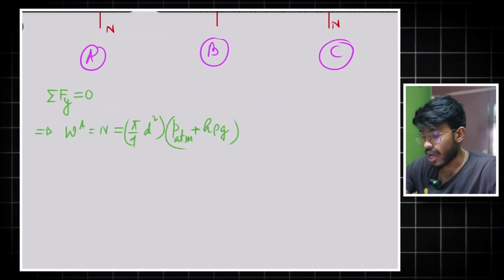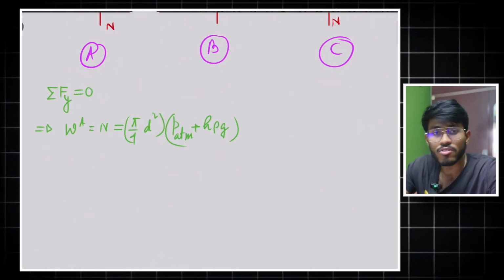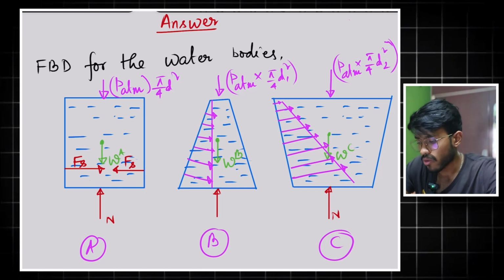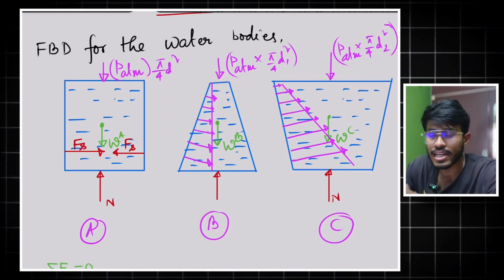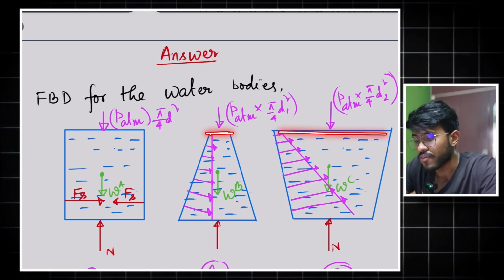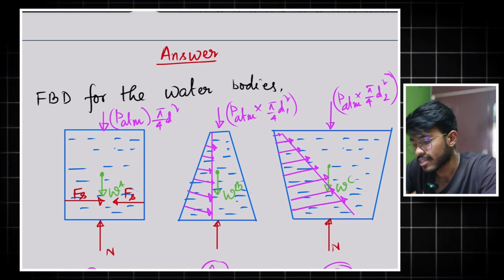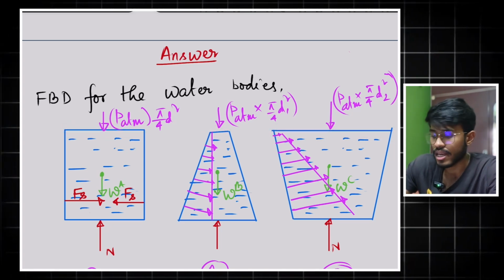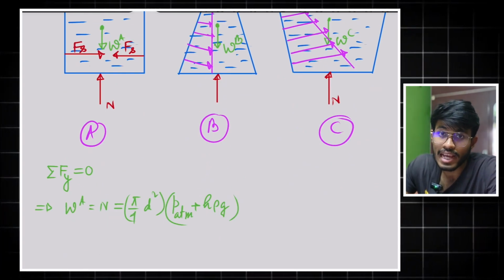So that part will be cancelled out. But if I now consider the gauge pressure, because this PATM is acting on all of this, obviously these areas are different, but I just neglect that part. If these areas are much more different, then you cannot neglect this part. Here we are considering that these areas are not much different, and that is how we will be taking care of only the gauge pressure.